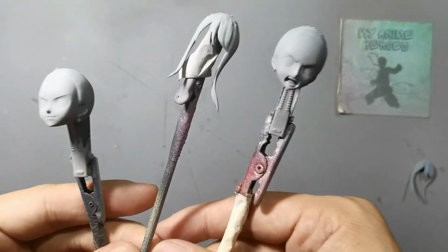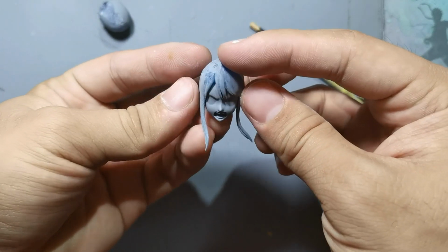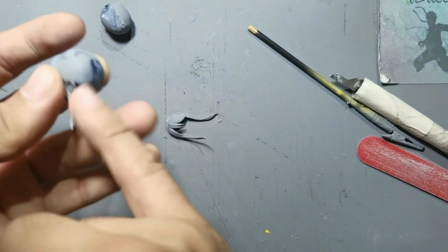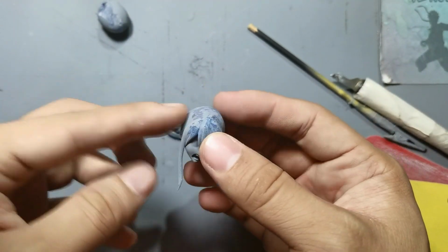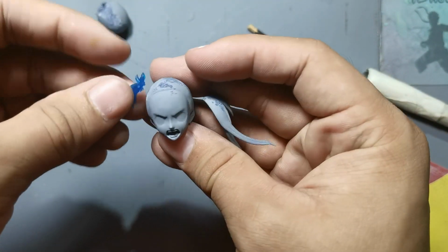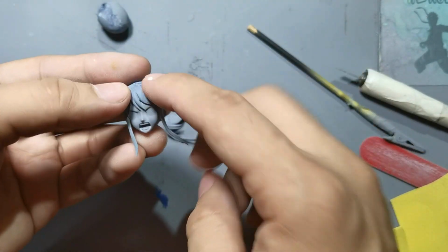Same techniques used for Lucy's head sculpt. Now there is just some excess resin on top of her head, so we'll just sand it off and make it smooth. I forgot to mention that this particular head sculpt of Lucy doesn't have hair at the back. I forgot if I asked Hanshi Arts not to put any hair at the back, but don't worry, we can add some synthetic leather at the back for a more flowing and more flexible hair sculpt. Hanshi Arts also added this little ponytail at the side of her head, so we will add this later once the additional hair goes in.